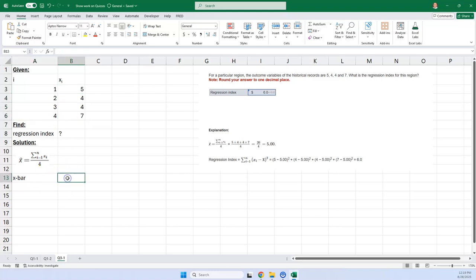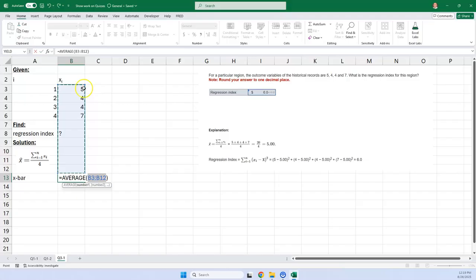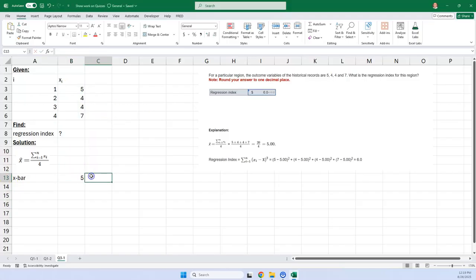So that's actually the average. So I could use this up here, this auto sum, and drop down and say average. It's the average of those. All right. So the X bar, let me put the formula. You could actually type equals average too. I'm just showing you a shortcut.